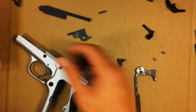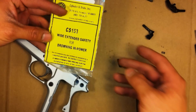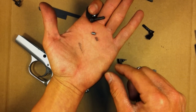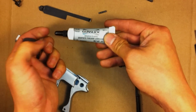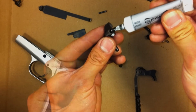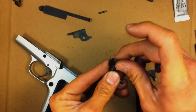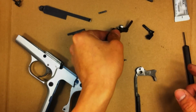Since we have everything apart, I'll also be installing the cylinder and slide extended safety on this gun here. It comes with its own spring, you can see, and a little detent, so just gotta install it in here. I'm gonna use a little bit of this gun slick graphite stuff, just put a little bit inside. Put your detent in, make sure the round part sticks up. I guess I put a little too much in. And we're going to reassemble everything back together.